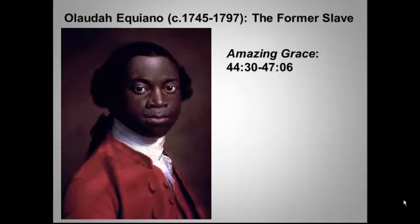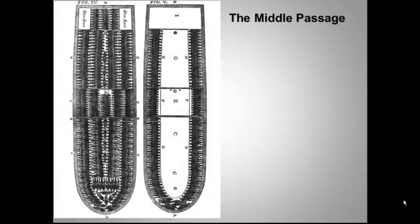In 1789, he published a widely read autobiography, The Interesting Narrative of the Life of Olaudah Equiano. Let's watch a clip from Amazing Grace in which Olaudah Equiano talks to William Wilberforce about his experiences on the Middle Passage. Wilberforce became the leader of the group in Parliament attempting to abolish the slave trade. Here is a diagram of a British slave ship, which was presented as evidence to a committee of the British Parliament investigating the slave trade in 1790 under William Wilberforce's leadership. Your first reading is an excerpt from Olaudah Equiano's autobiography describing the horrors of the Middle Passage.